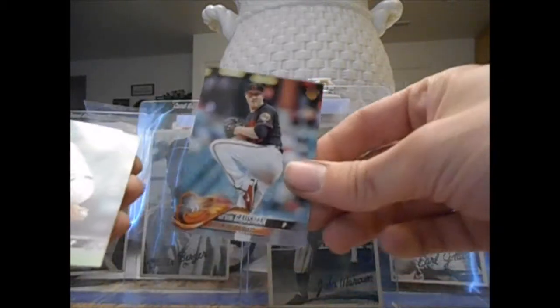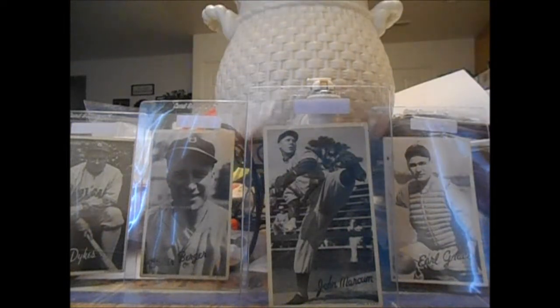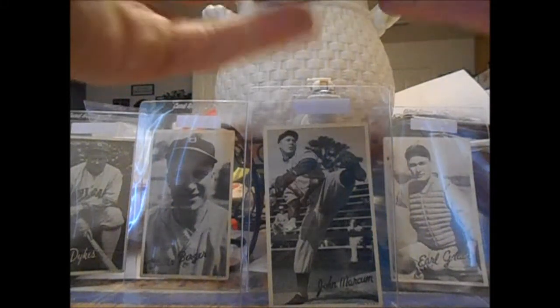Also the Tigers: Martin Prado, Justin Upton, Jordan Zimmerman, James McCann, Jose Iglesias, Michael Fulmer — I have absolutely no idea. Mark Trumbo, Kevin Gausman, Dylan Bundy, Manny Machado, Adam Jones, Chris Tillman. I don't know what teams I had exactly. I'm guessing these are the rookies and parallels — any possible hits, hopefully.